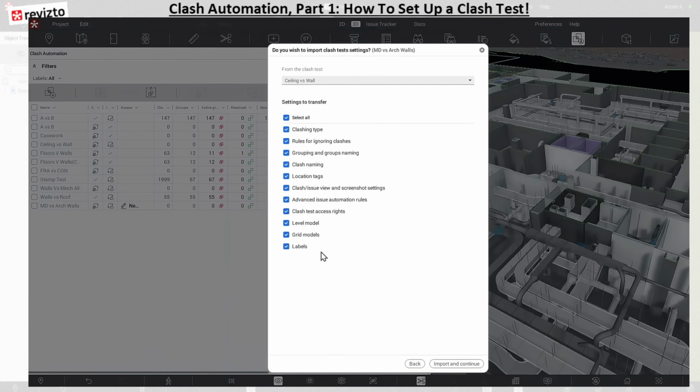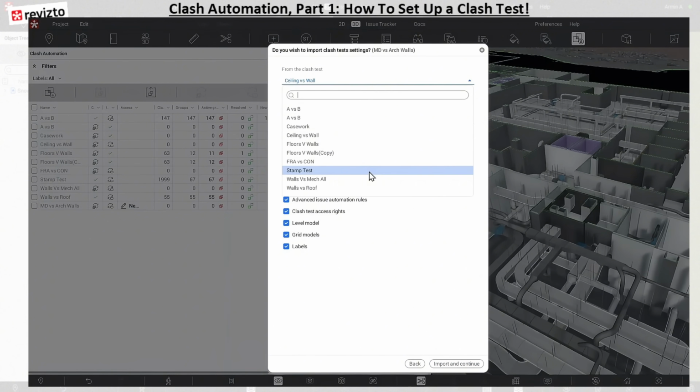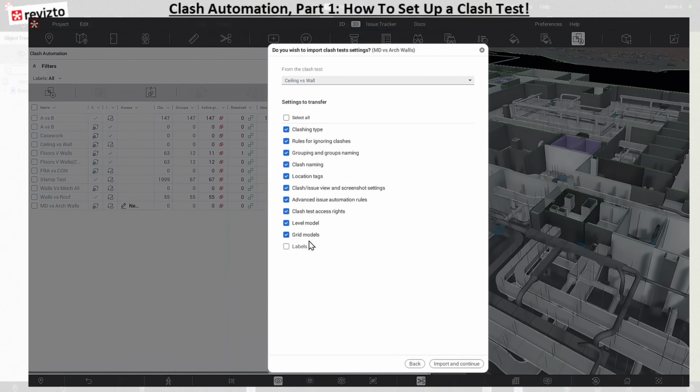So let's select all of this and then move to the next one. So this is basically if you have prior clashes, somebody set it up, you can use those and adjust. If it's not set up and you are the first one, you can select all of these and apply whatever you have to this.